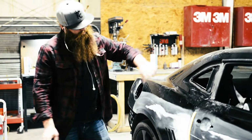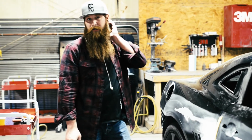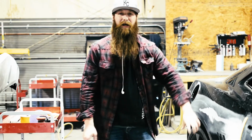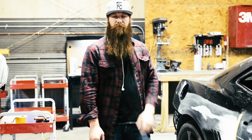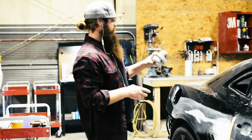I'm gonna go ahead and apply a dry guide coat and re-block it down at 220. It'll feather it back a little bit, and we'll DA the area with 320 or 400, and then Scotch-Brite it for primer.